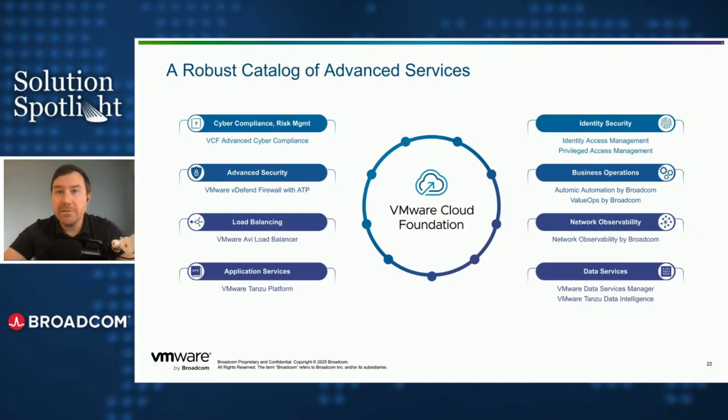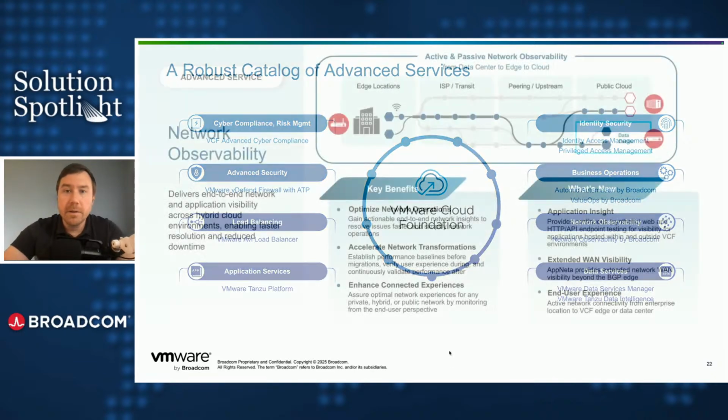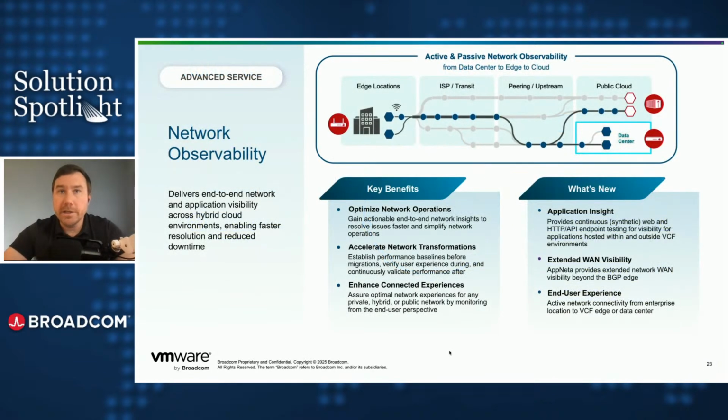And so as you're moving to VCF 9, or 9.x, really whatever version, it's one of those things that we can provide additional value outside of it, because we know many people are in these hybrid type scenarios. And so our core focus really is around optimizing the network operations, right? Focusing on understanding that end-to-end path. As we've mentioned, you can see a version of our error domain chart up there as well.